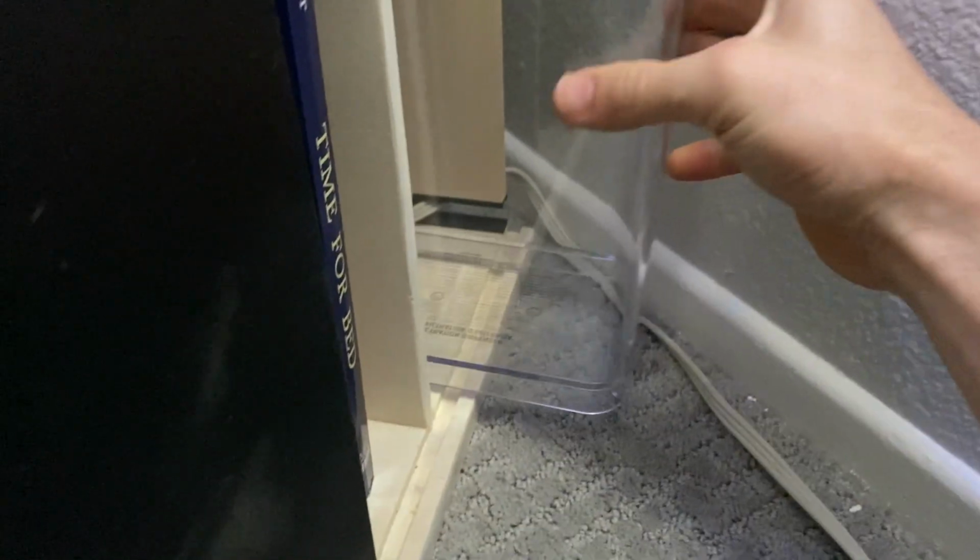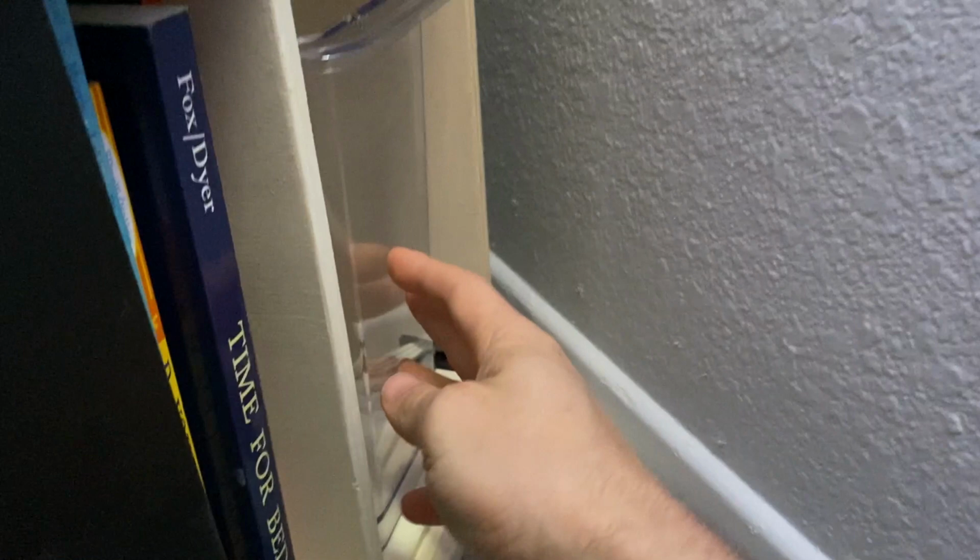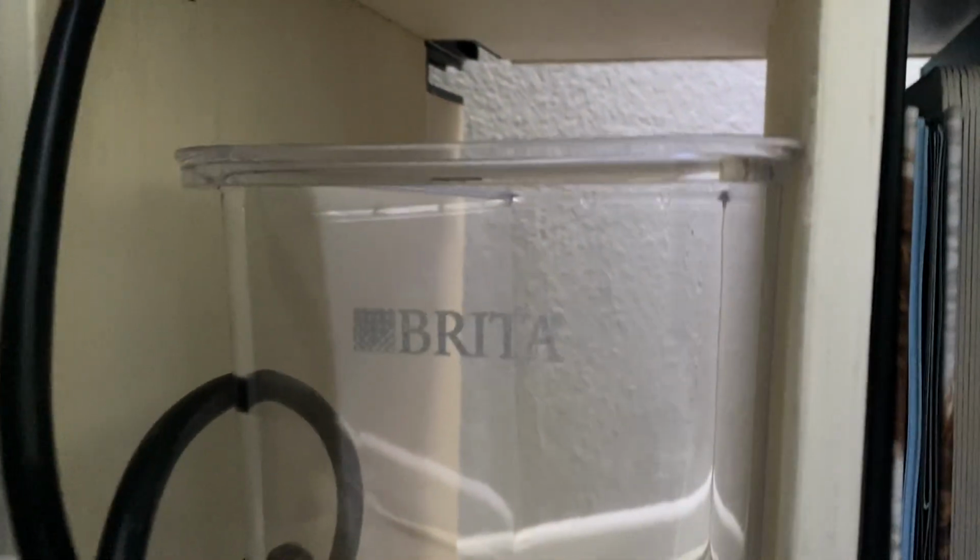I finally get this thing removed, and then I try to shimmy it in from the other side. It's still super tight, but I think I can make it work. Yep, there we go. I just had to squeeze it a little bit. Unfortunately, this thing is never coming out once I get it full, so I'm not going to be able to easily swap it out because I'm going to have to jam it in and jam it out every time.